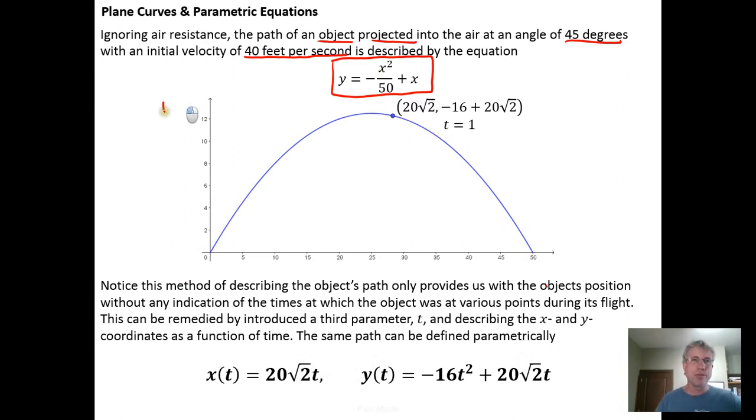So the vertical axis gives us the vertical distance, and this axis is giving us the horizontal distance or horizontal position of the object that's been thrown, tossed, or otherwise projected. So the problem with a rectangular representation of this situation is it tells you where the object is in terms of the x and the y coordinates. If I plug in a value for x, like 20 square root of 2, and I work through and simplify it, then I get the y coordinate that corresponds to it.